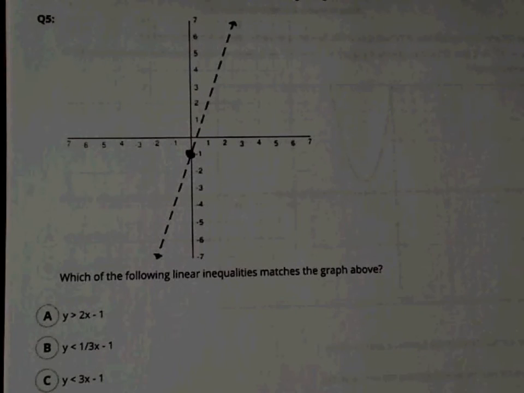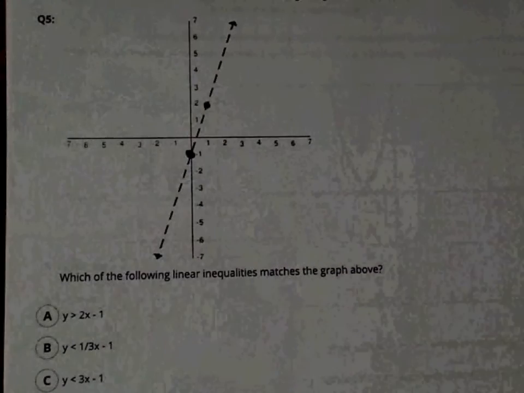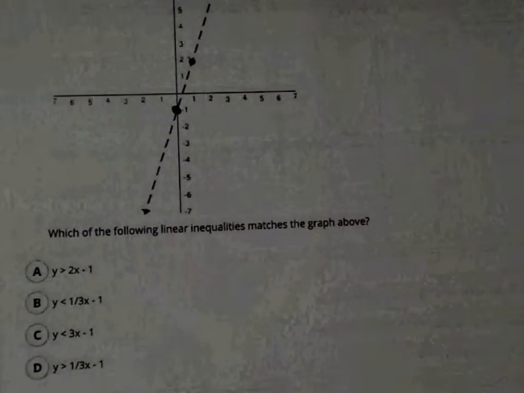And so now we need to pick another point, and it looks like we have 2, 1. I'm sorry, 1, 2 right there. And so I look over here once again at my selections. -1 is the y-intercept for all of them, so that doesn't help me, correct? Correct. Now, how did I get from this point to that point? How did I get there? Okay, we went over this way 1. And so that would be +1, correct?